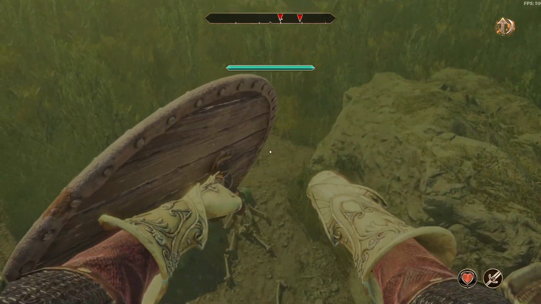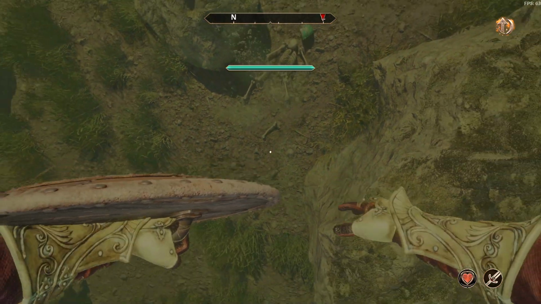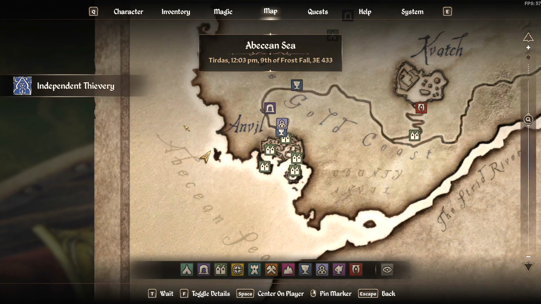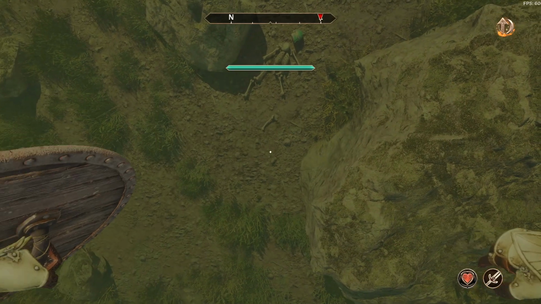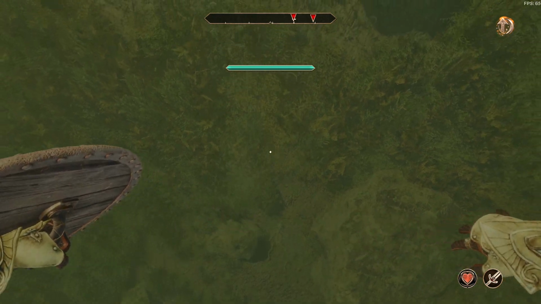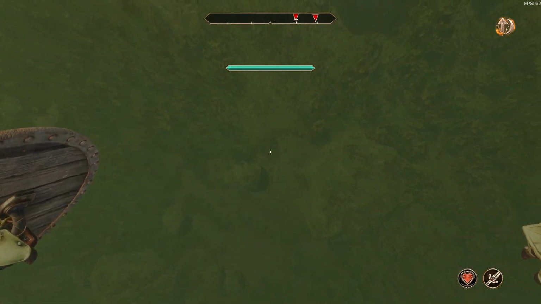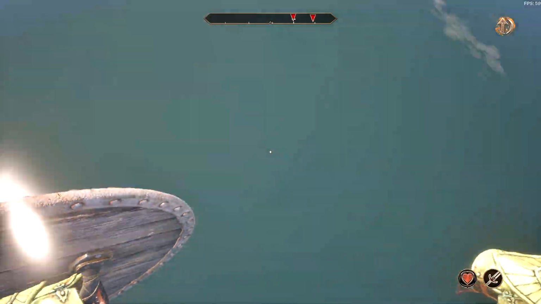Here's the big rock in question. Here's your Fin Gleam. So we're just gonna go straight up from this point, and we'll get you that nice point on the map too. So we're right next to this little thing, between this little swoosh and the little island there. And if we just swim straight up from this spot here, we'll get a good glimpse of just exactly where we're sitting in relation to this.